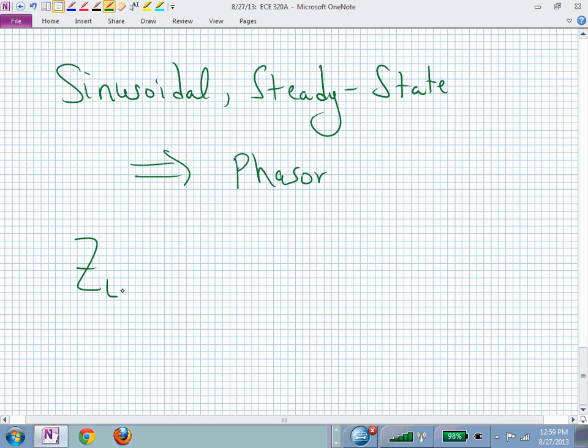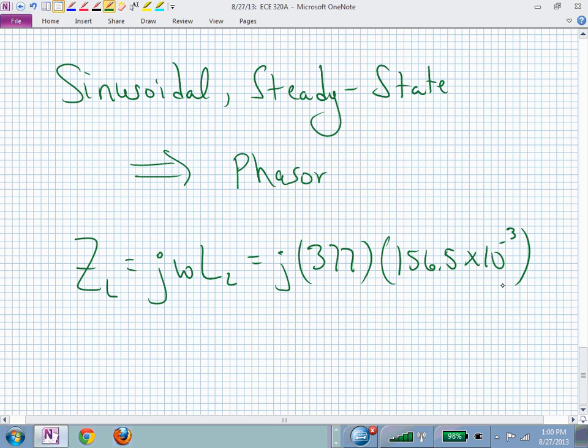What's the expression for the impedance of an inductor? Do you remember that from 220? Well, there's a lot of bells in here, aren't they? So in electrical engineering, we reserve I for current, don't we? So we like to use j omega L, and I'll say L sub L since that was our load inductor. We now have j times 377, and I'm going from my notes. I don't want to scroll back. I think that inductance value was 156.5 millihenries.